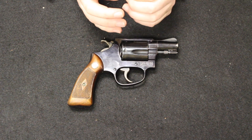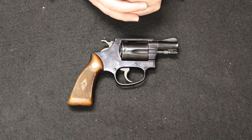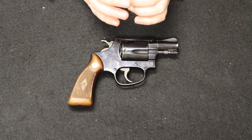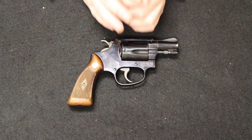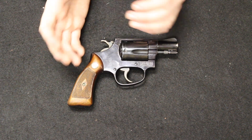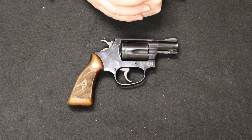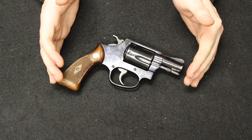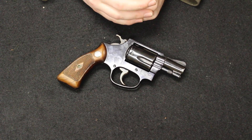At the time, Smith & Wesson only had a .32 caliber small frame revolver, which was not able to withstand the higher pressures of something like a .38 Special. Wanting to compete with the viability of a defensive load like the Colt Detective Special, Smith & Wesson would get back to the drawing board on something that would be small, durable, and able to handle a .38 Special. And what they came out with was the J-Frame.